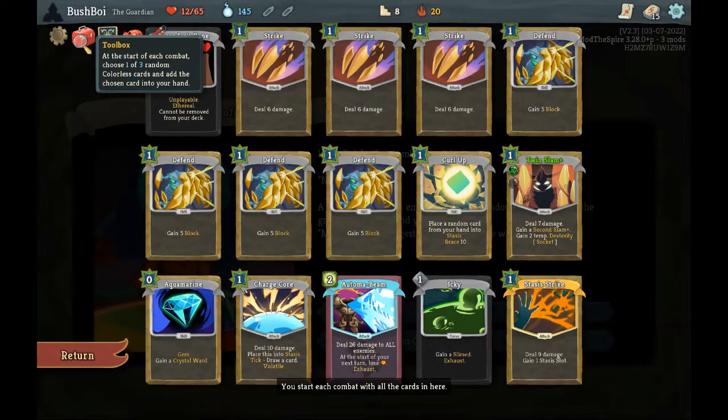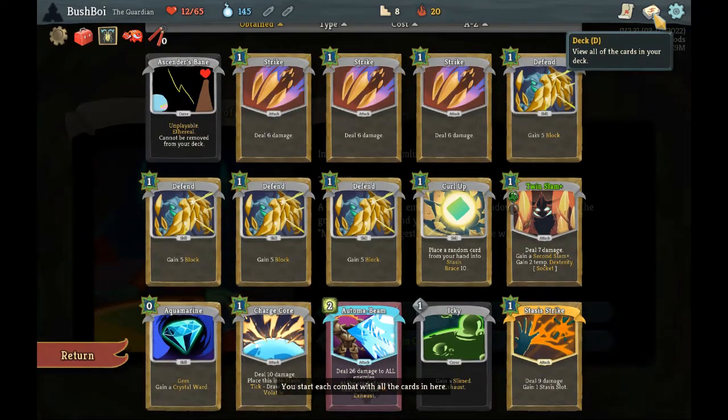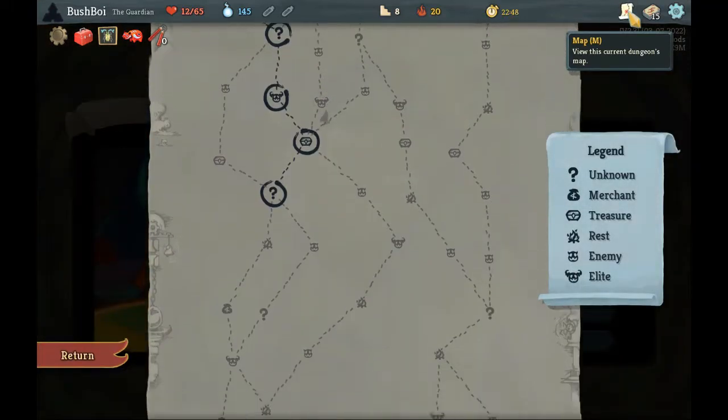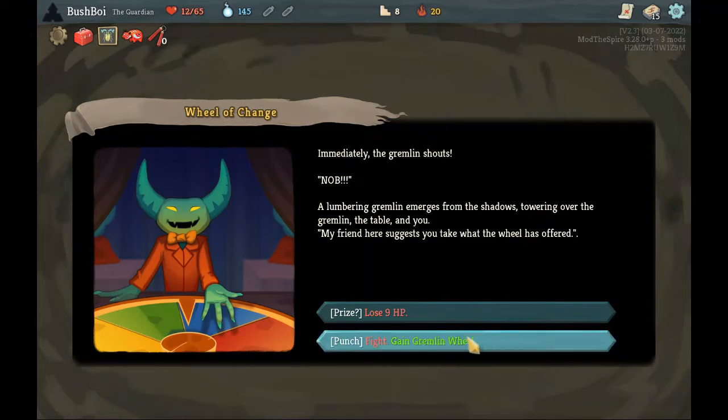Oh, but we also have Akabeko, and we still have Toolbox. Our first fight was not particularly lucky. Can we get away with it? Akabeko helps a lot. Alright. The series, in the series, it's all about learning, right? Among many other things. I think taking the risk here is the more fun play for me personally. And I think I can get away with it. So let's find out.